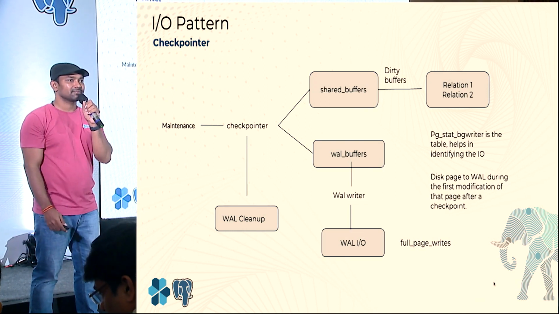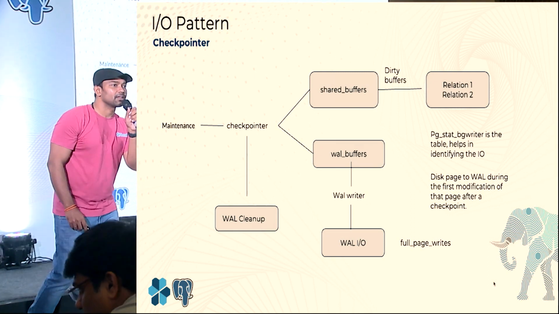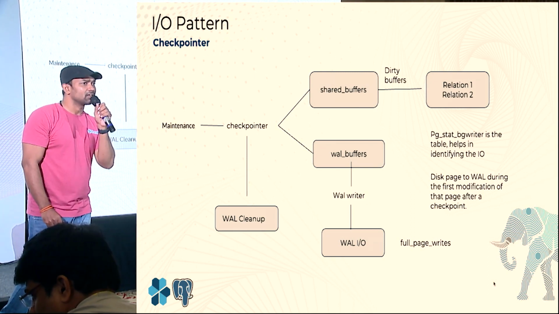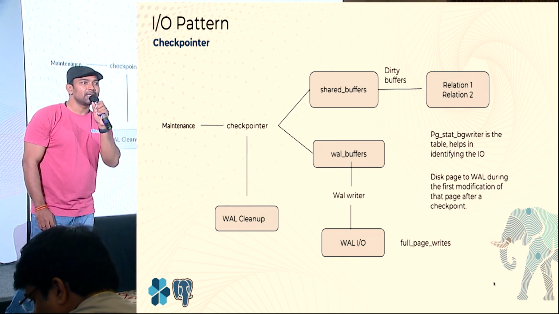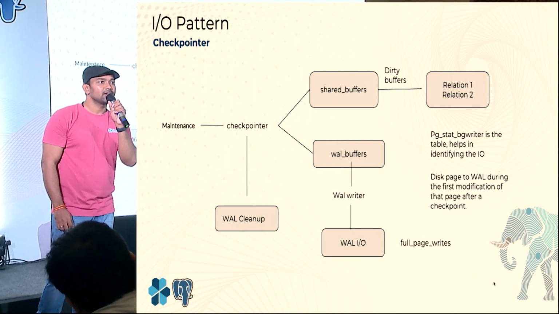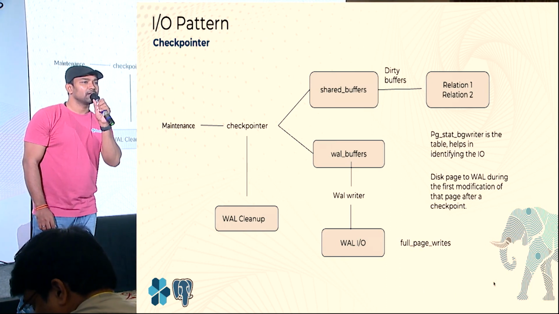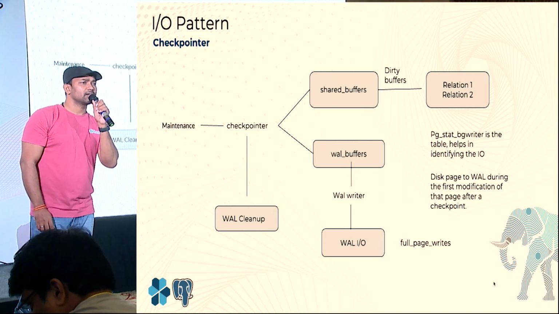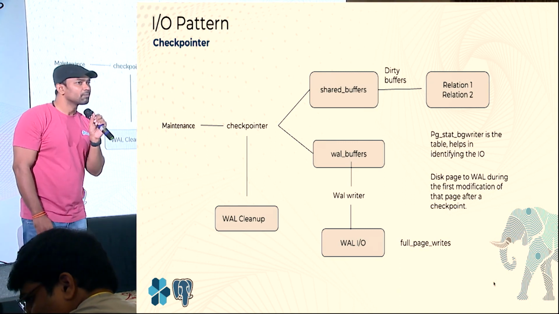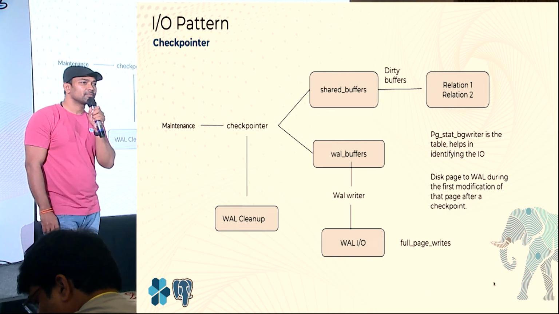One thing. For example, my database is 2 GB, and I configured 2 GB of shared buffers. My database size is 2 gigs and the shared buffer size is 2 gigs. So will there be any impact on the database? Because the entire database can come and sit in the shared buffers, right?